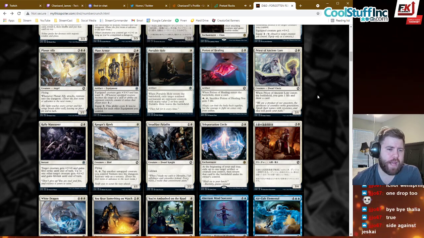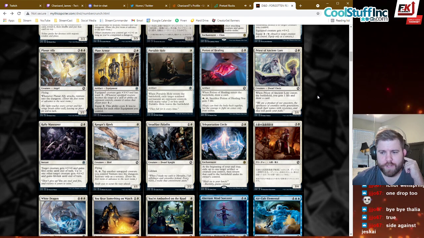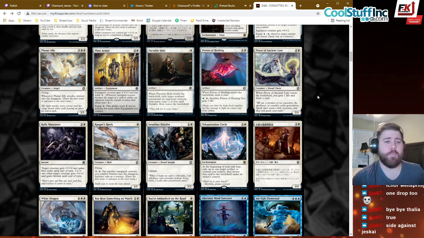5-mana 3/3 Flyer. When it attacks, venture into the dungeon. This card is not playable in Historic. You might as well play Baneslayer Angel in the dungeon. Probably doesn't matter.